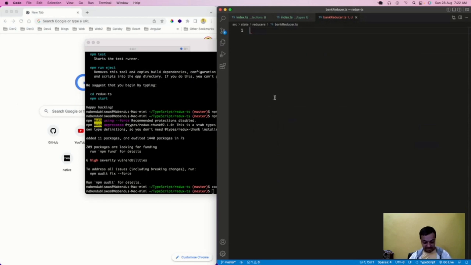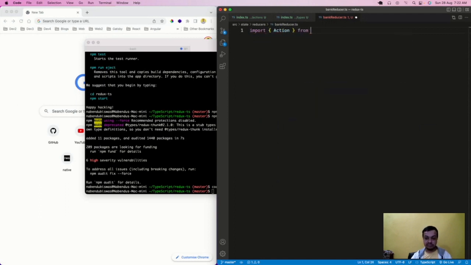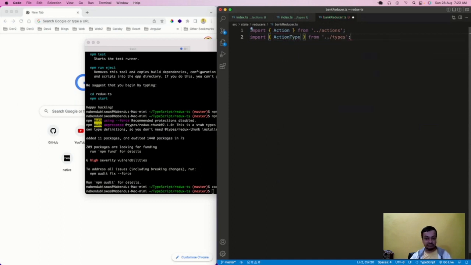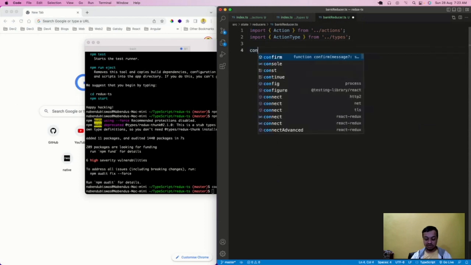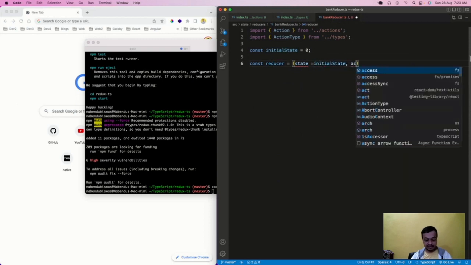So the first thing we are going to do is import Action from the actions folder, and import ActionType from types, and there will be a const initialState equal to 0, then const reducer equal to state, comma, state equal to initialState, comma, action.